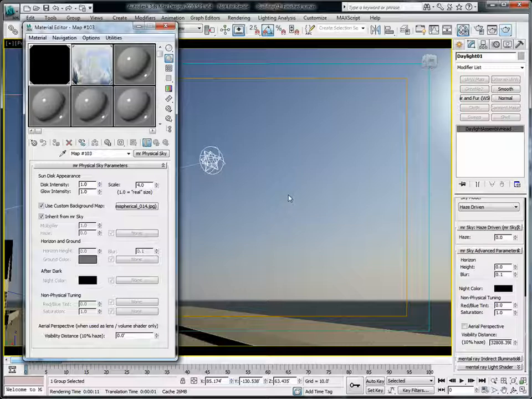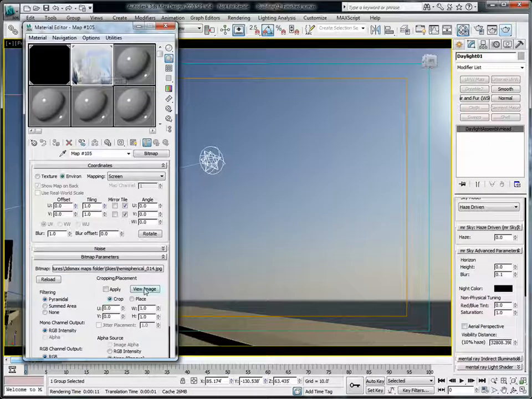This sky that we have here in the background is a high dynamic range sky, meaning that it goes beyond the power of 1.0 pixel. It's a strong HDR effect. So this bitmap that we're using here is basically a picture of the sky, so it's a low dynamic range image. So in order for us to view that, we have to take certain considerations into account.